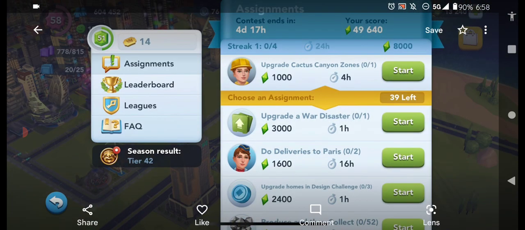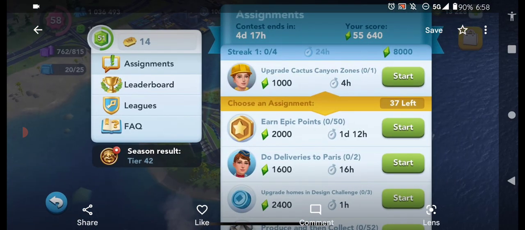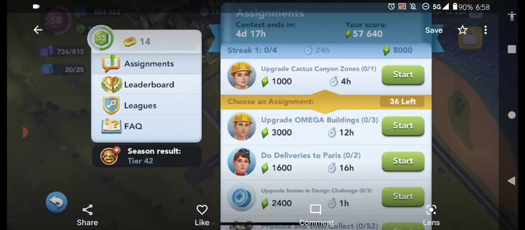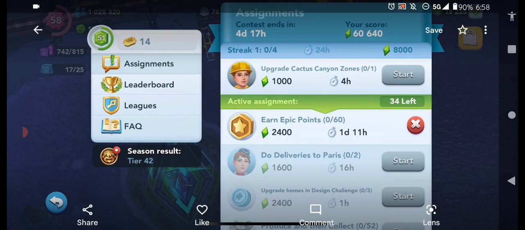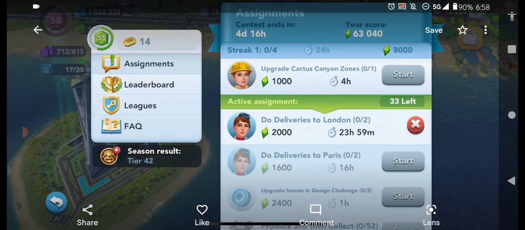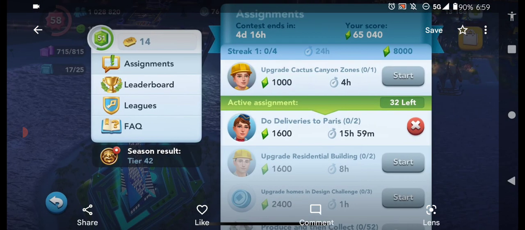She can do the leaf simoleons. Now she gets her war disaster upgrade. Okay, VU again. Now she gets epic for main task value, so she has to do that. Omega for 3,000. Epic for 2,400. London delivery for 2,000. And there's the regular residential again. So at this point, I doubt she's going to do that again. She's probably going to go with the Paris.